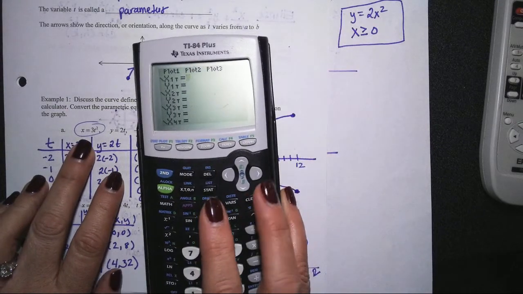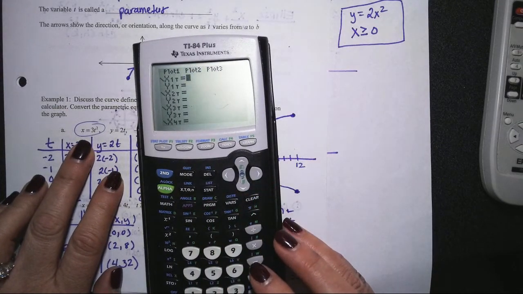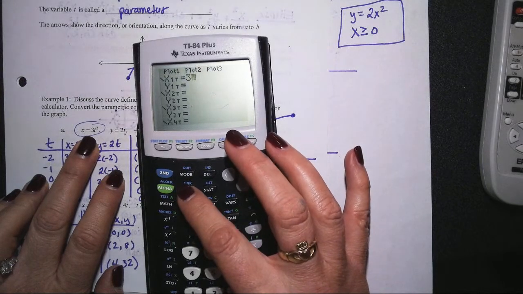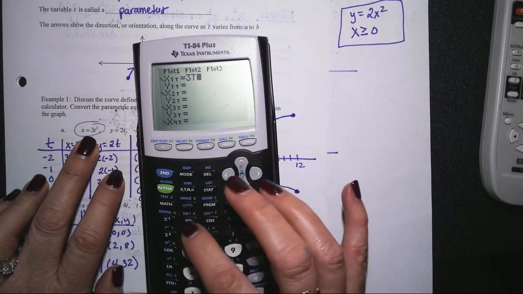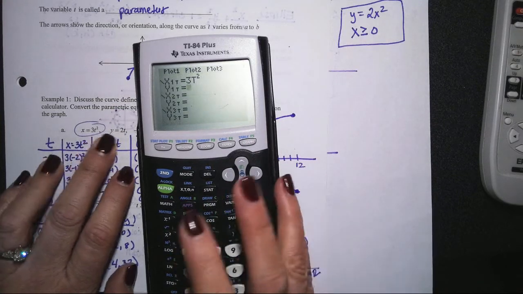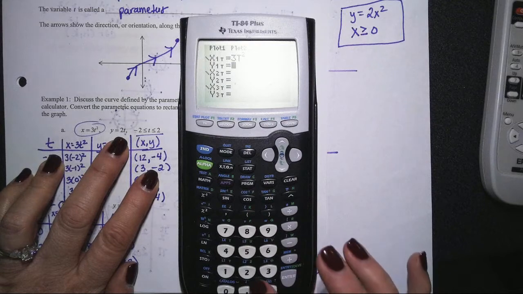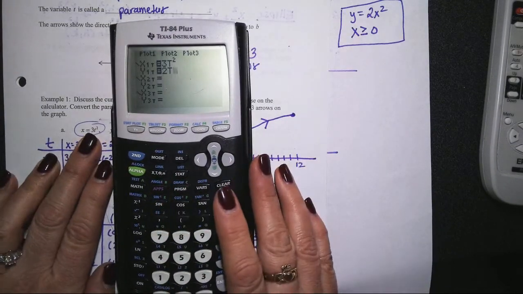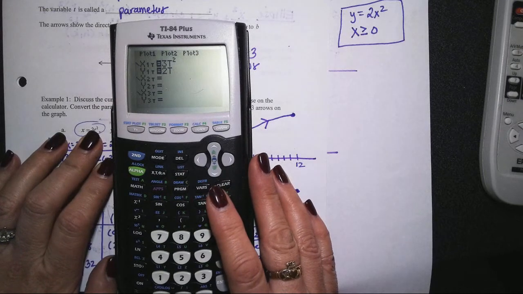Example 1a, if I want to look at this on the calculator, I can type in the 3. Now t is where the x button is. So we have the 3t squared under x equals. Then you have to type in your y equals equation, which is just your 2t. Now, the trick with parametrics on the calculator, the window settings get to be a lot different.